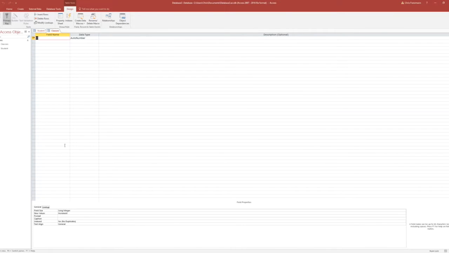Now the primary key for classes is class ID. So we're going to leave our new class ID. And class ID is an auto number, so we can leave that type. And then the next field is, I accidentally did that wrong. The field name for the first one is just ID, and that is auto number.